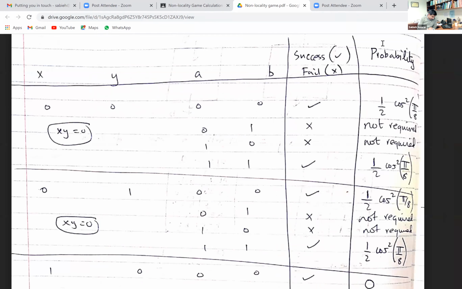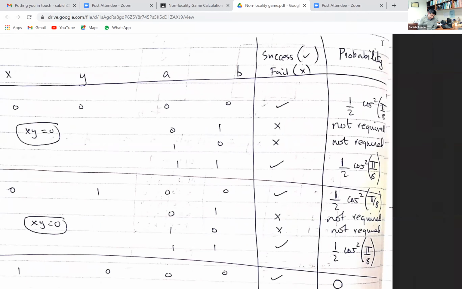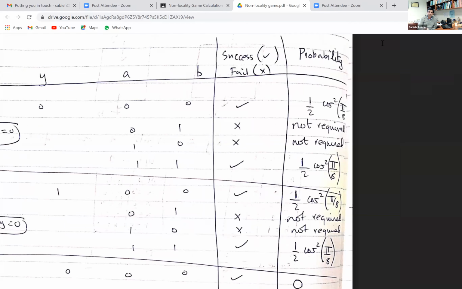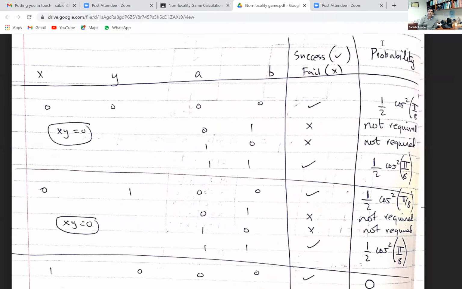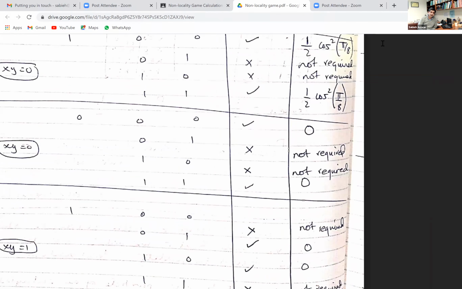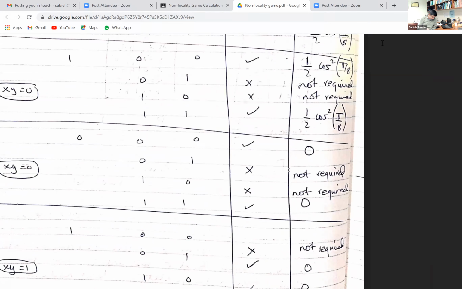So x and y could be 0 0, and a and b could take four different values for this particular combination of x y. And we know that some of these trials will give you a success, some of these trials will give you a failure. You calculate the probability of all the successes, and then you add up all of these probabilities and you get the final result. I've repeated this calculation for all the successes. I don't need to repeat them for the failures because they don't contribute to the probability of success. And we looked at one example of this calculation yesterday.